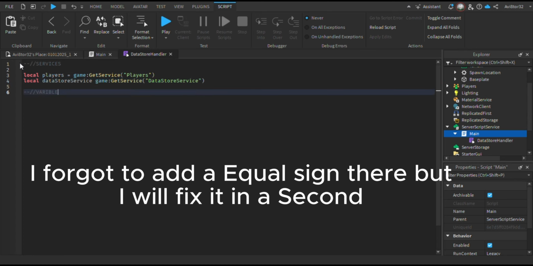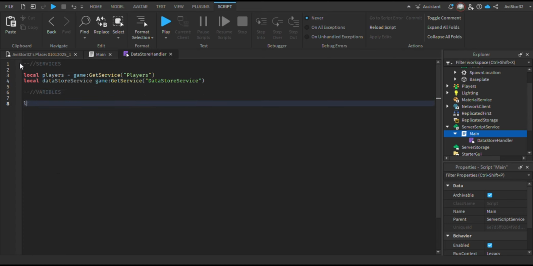Then we're also going to need to get a data store. I'm going to name this one playerData equals DataStoreService:GetDataStore, then name this PlayerData.